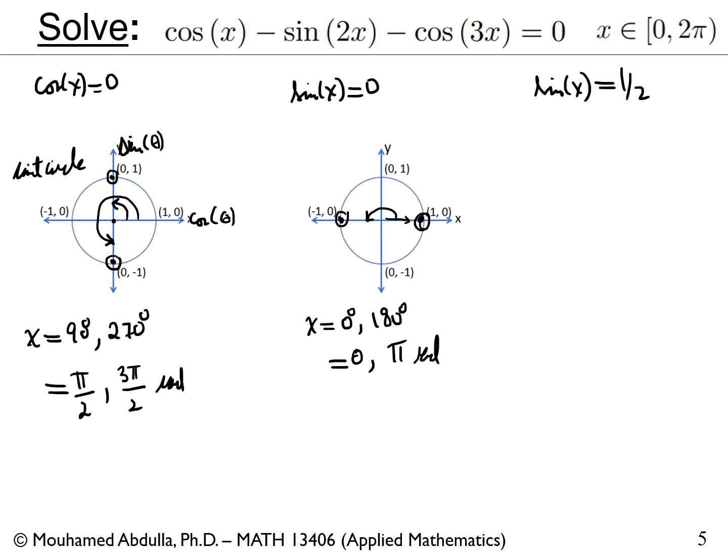Okay, now let's move on to the third expression, sine of x equals 1/2. So you could use your calculator, or you could use your hand rule to remember how to find what angle gives a half when sine of x equals 1/2. So if you remember the hand rule, you have to close the second finger of your hand from the bottom, and you count the number of fingers that are open from the bottom. So in this case, it's just 1.